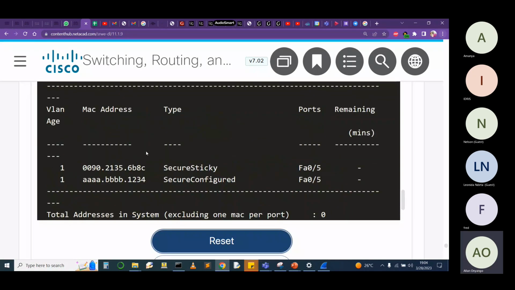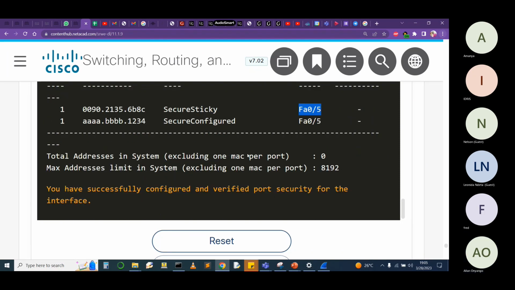And you could see that one MAC address here was manually configured on interface FA0/5. And there's one that has been automatically learned dynamically using the sticky method, added to the running configuration. And you can always save it to the NVRAM. That is for port-security.